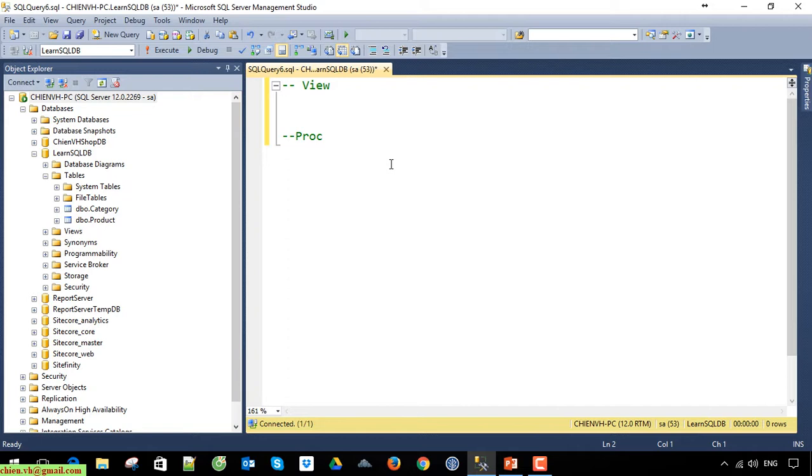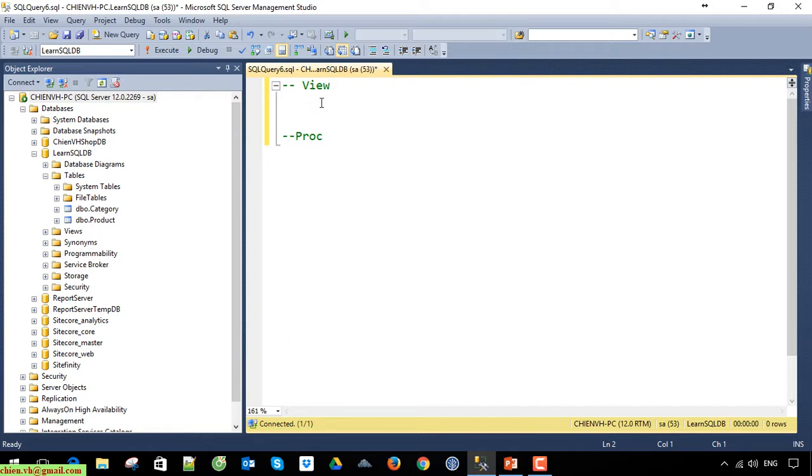When you are working in a project, you have to write a script that is very long. By writing the very long query into the code, you are able to create a view in SQL Server. After that, you just call the name of the view instead of writing the very long script. Okay, so now we go ahead to show the demo.